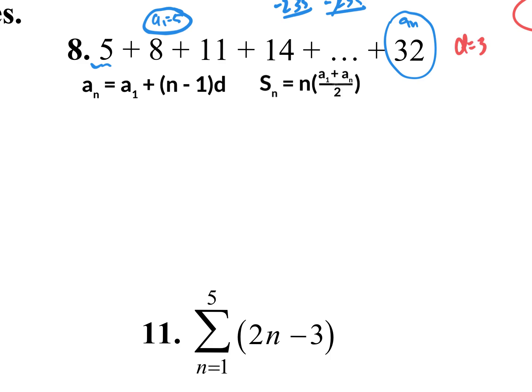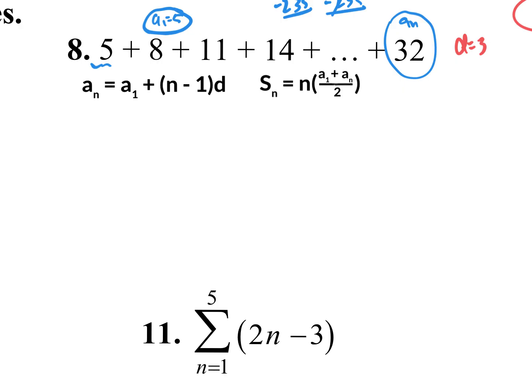Okay. So with that information, we have an a sub 1 that could go here, but it could also go over here, especially because we have addition, right? We actually do want to add it up. So we actually do want to ultimately use this. So could we plug in a sub 1 right there? Yes. Could we plug in a sub n right there? Yes. We're missing the n. That's the problem, right? We have a d, and there is nowhere to plug in d right here.